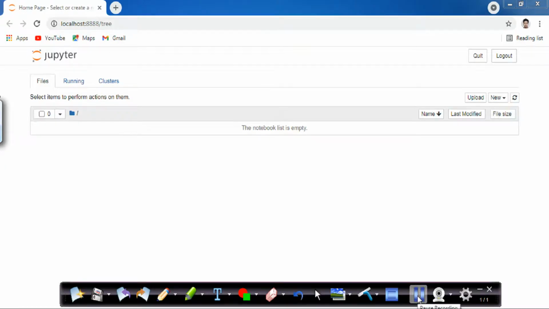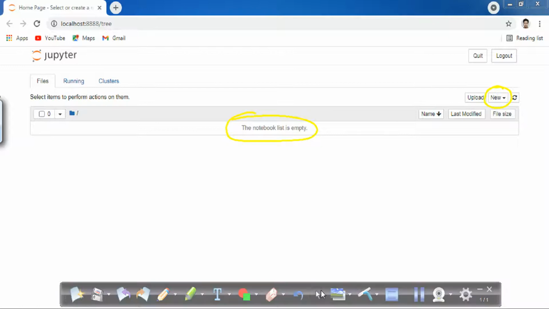I have to press enter here, and my Jupyter Notebook will start. You can see this is the Jupyter Notebook page, and this folder is now empty. This notebook list is empty. I can start a new notebook here by clicking on New.